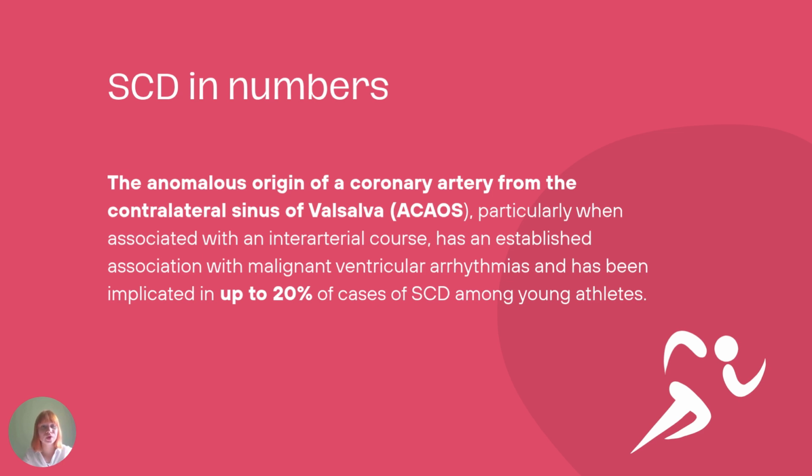And to talk about sudden cardiac death, the anomaly that is associated with it mostly is the anomalous origin of a coronary artery from the contralateral sinus of Valsalva. Some research describes an association with malignant ventricular arrhythmias, and because of that with SCD in up to 20% of cases.